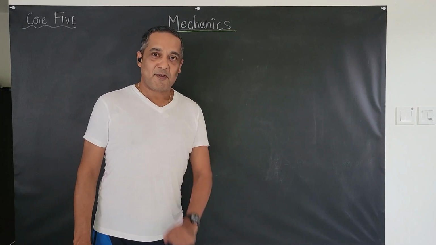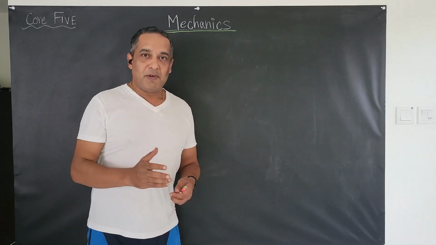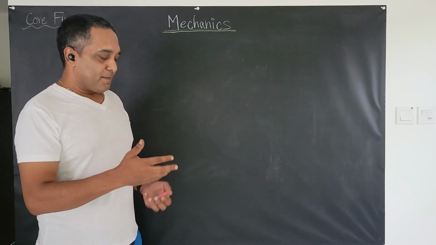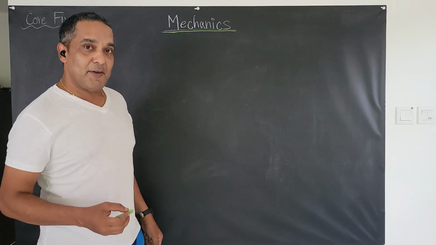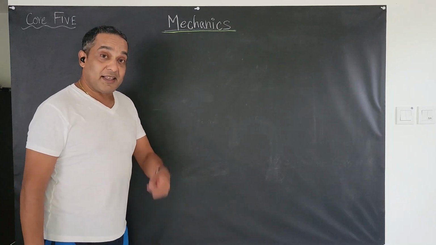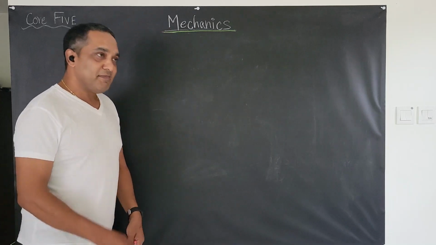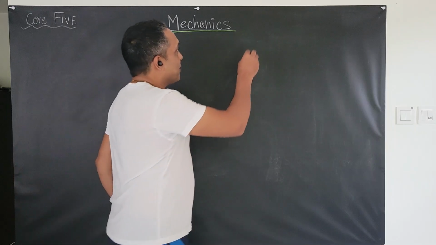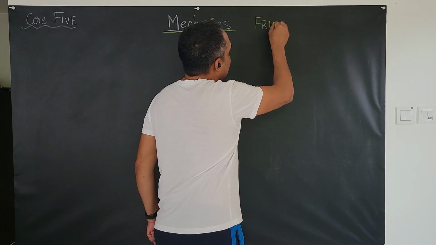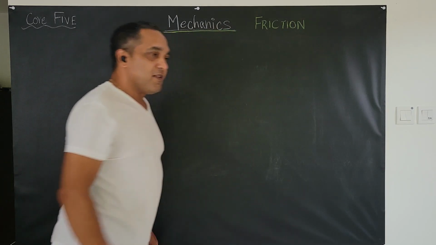Here we are, core concept 5, and this is a topic which could have its own playlist of I don't know how many videos. It's a very, very sophisticated topic. You see it in different parts of physics, in heat, in motion, in chemistry, metallurgy. A lot of people study it, and that is really friction, right? So it deserves its own video.